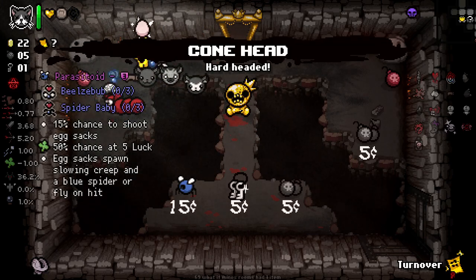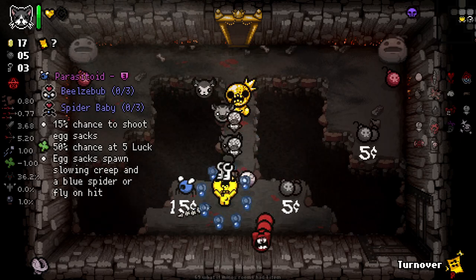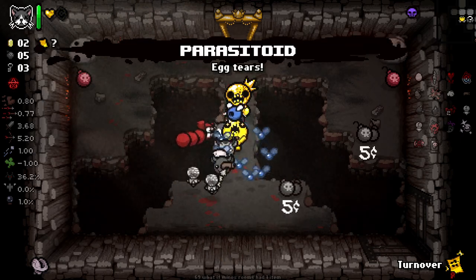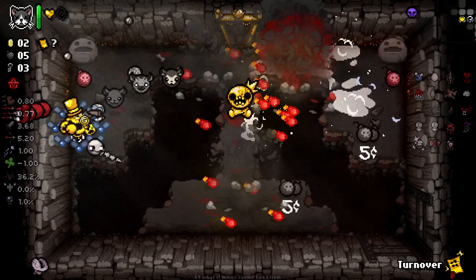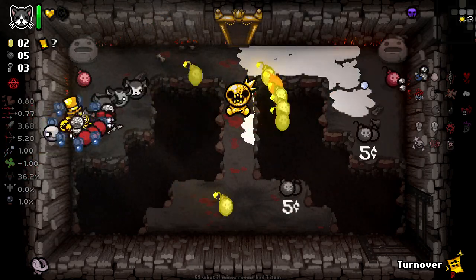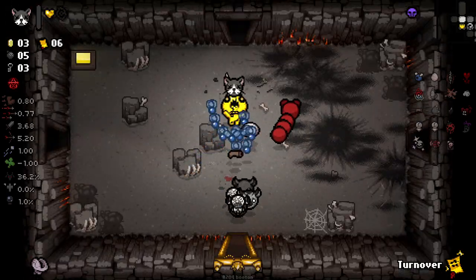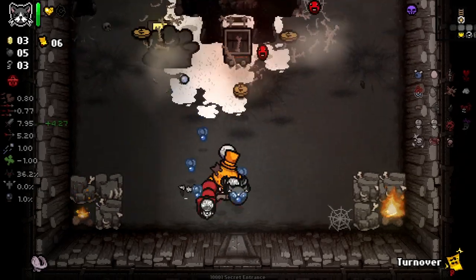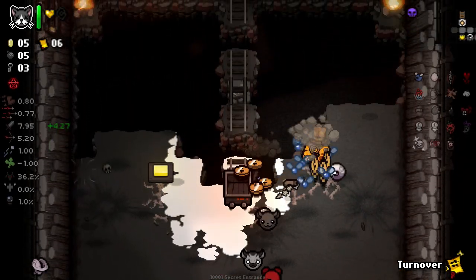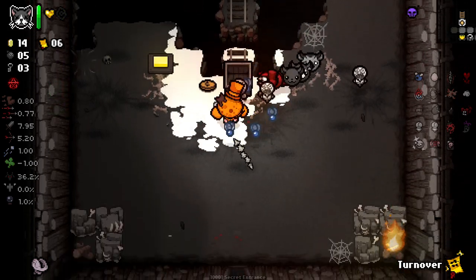Conehead should give us a Holy Mantle. It didn't, okay. Maybe it's only on Blackheart then, and I'll buy that. Also, I don't think Parasitoid does anything for us here, but I'm going to try it out regardless. That only gave me one coin, sadly. That worked, which is cool. Little hand coming up. I didn't know if that would or not. Cool to see that it does.